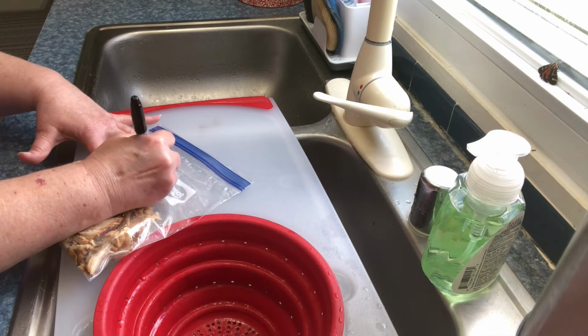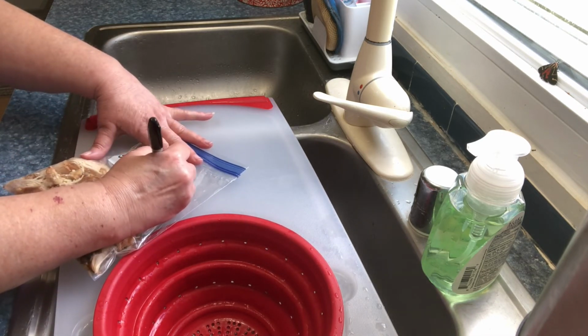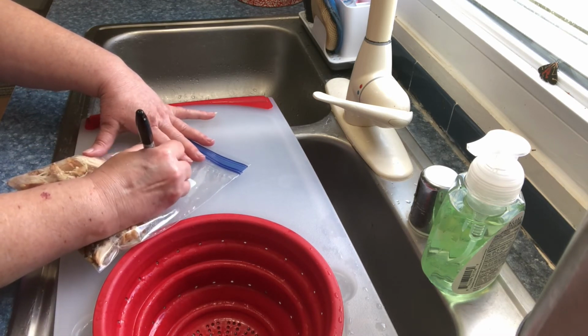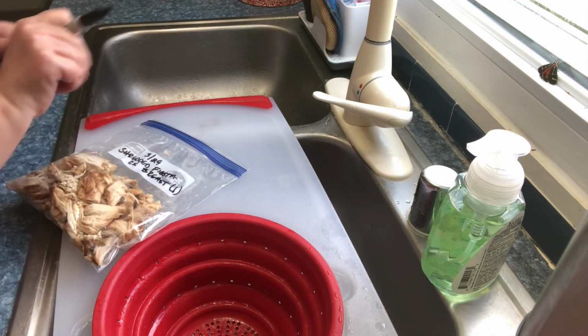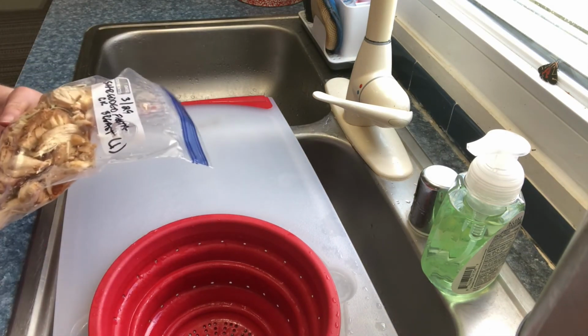And as you see here, I'm just labeling my chicken. I'm just going to put it in the freezer so I can either use it for a chicken salad or another recipe that calls for just a pound of chicken. I don't know. To me, when it calls for a pound of boneless, skinless chicken breast, as big as the chicken breast is, that means one to me. So that's usually how I do it. I never have technically weighed it though.